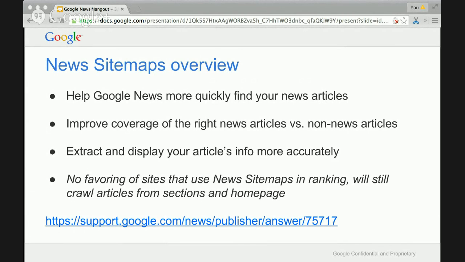Google News sitemaps help the bot more quickly find your news articles. When you have a sitemap, you're explicitly telling the Google News bot: here is my list of news articles, rather than having the bot look through your news section pages and try to extract what it thinks are your news articles. It improves the coverage of what your news articles are versus what your non-news articles aren't. The news sitemap also helps us correctly extract and display your article titles, dates, and all the information you want us to know.